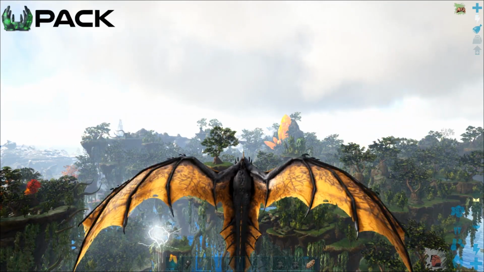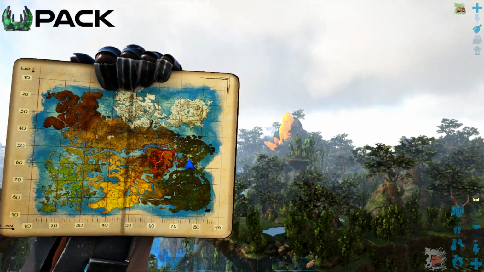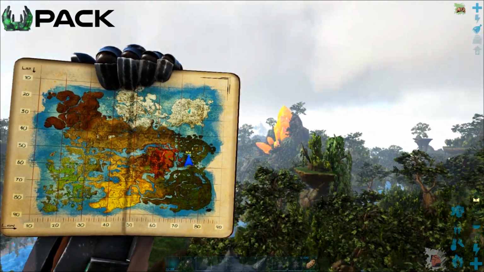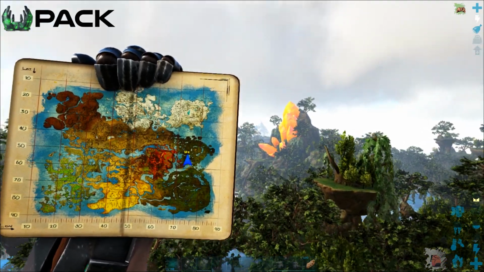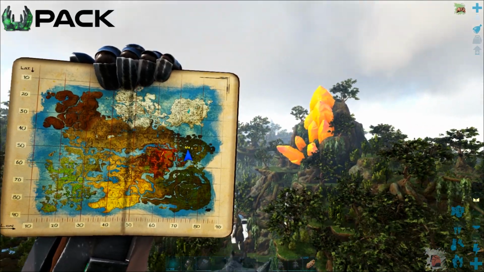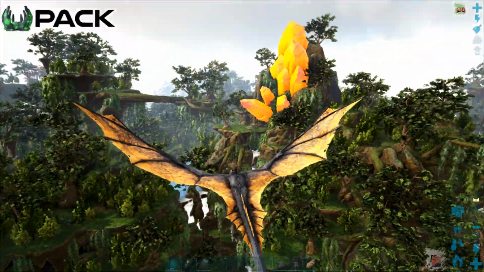To get to the artifact of the Pack, you'll need to go through a small dungeon. To get to the cave entrance, head north directly in the middle of 70 longitude and 80 longitude. Once you get to about 50 latitude, you'll see a massive orange crystalline structure. The cave entrance is down and to the left of that.